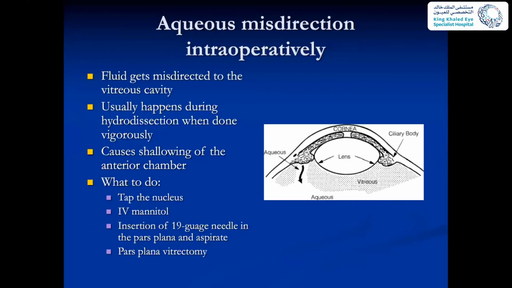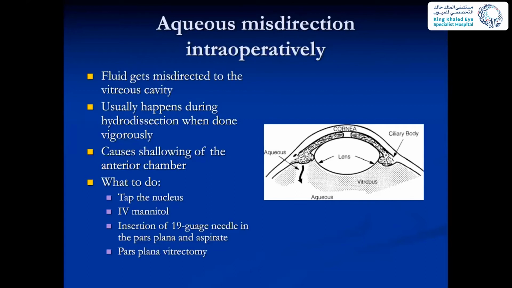If it is bag blocking syndrome, we can tap the nucleus and allow the fluid that is trapped behind the nucleus and anterior to the capsule to go forward through the periphery and the equator of the lens and deep in the chamber.